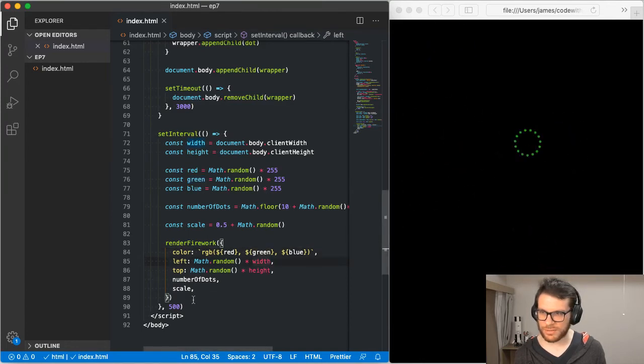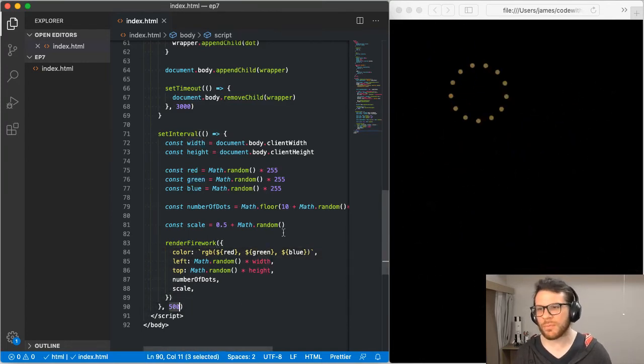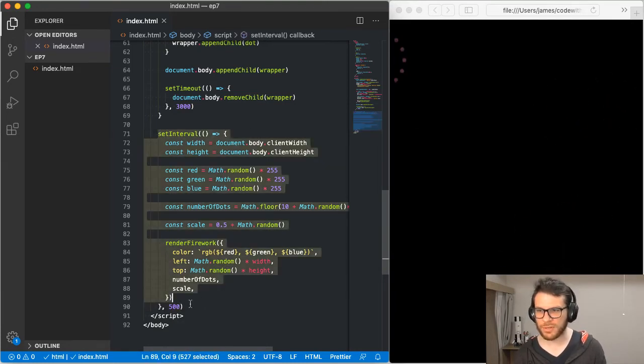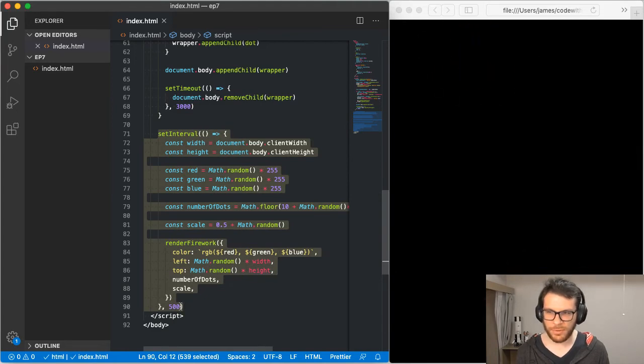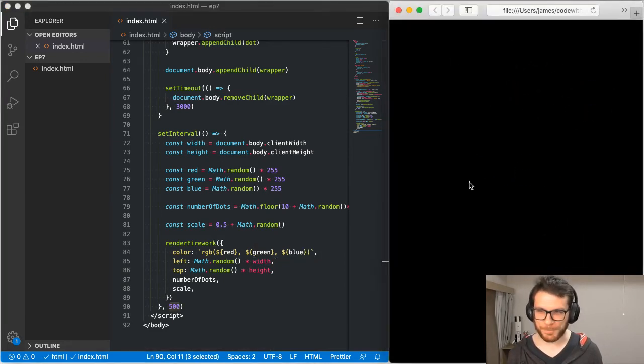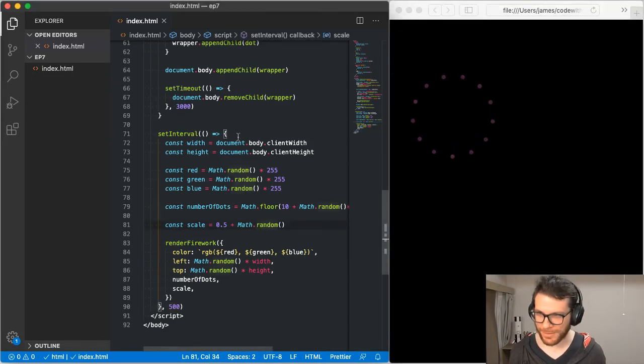But I think it would be nice to have some sort of randomness between these. So the problem is I can't just put a random number here, because you'll see this set interval function is only called once. And so if I put a random number here, it'll always use that same random interval. It's kind of like rolling a dice once, like in the XKCD comic, I don't know if you've seen it, but if you roll a dice once and always use that number, it's not really a random number anymore.